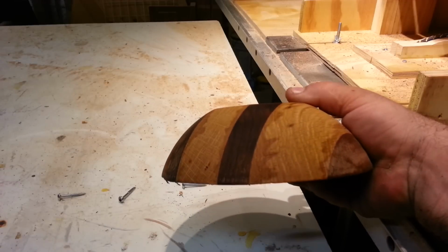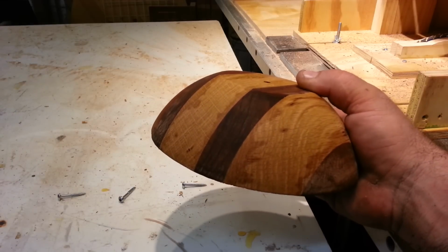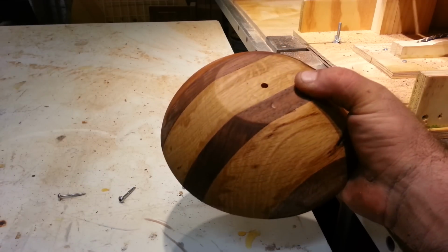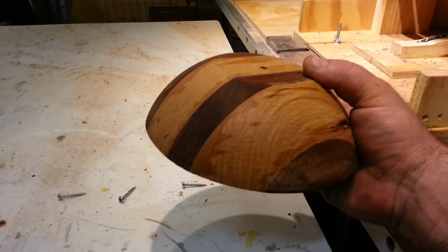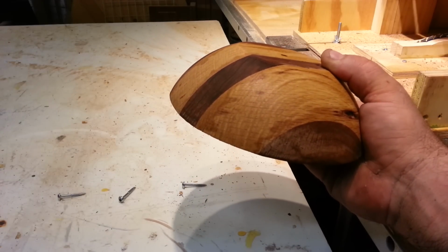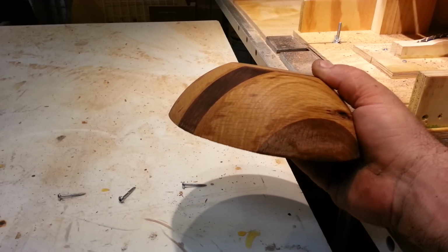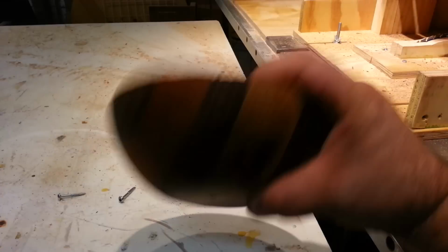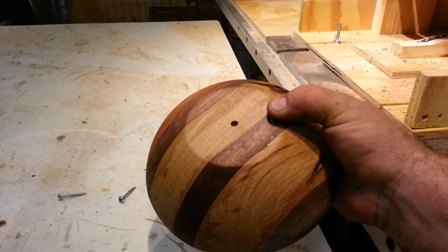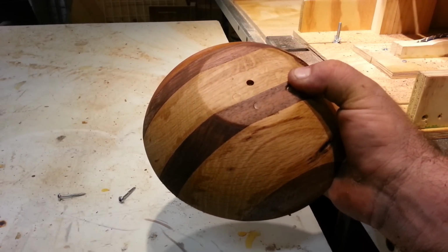That's okay. This is an experiment anyway. But yeah, that worked out pretty good. There was a whole lot of vibration to begin with. I tried to get the blank as balanced as I could, but there's no getting it perfect. Once you got about halfway through, the vibration knocked right out. So, looking good. I'm going to get the jig reset. I've got to drop it down and then I can turn the cup out on the inside. So that'll take a few minutes. I'm going to pause the camera while I do that.